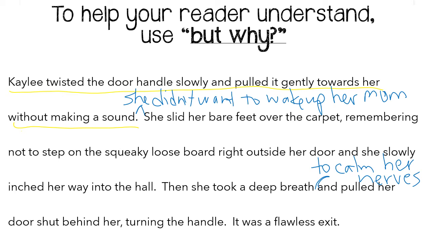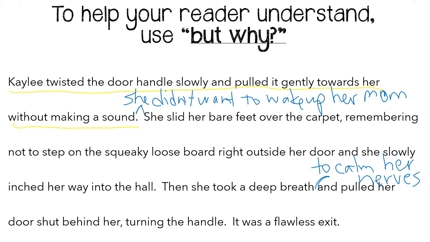Okay, I found two spots in this paragraph where I could explain her thinking, and you kind of get to know her a little bit better. I know she doesn't want to wake up her mom, although now I wonder, is it because she's being nice or because she's being sneaky? And then I also know that she wants to calm her nerves. Maybe she gets excited really easily.